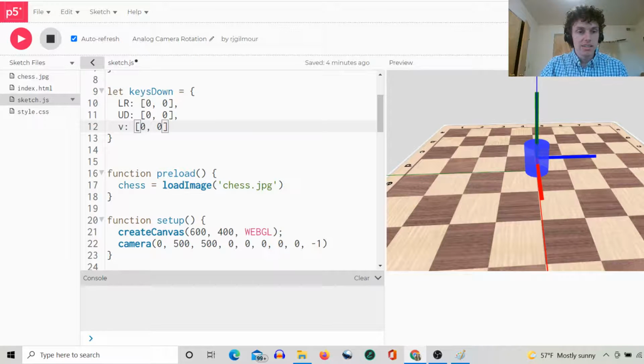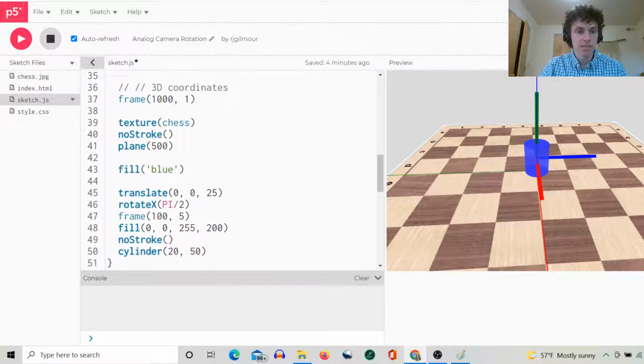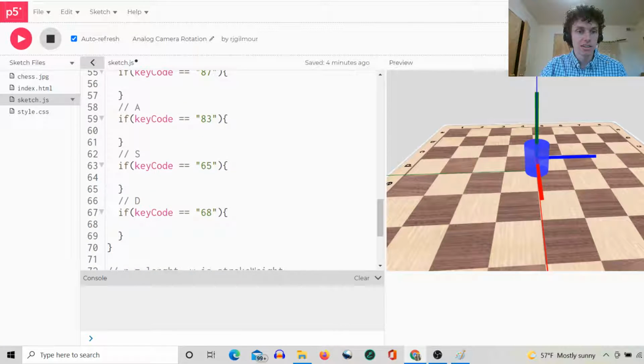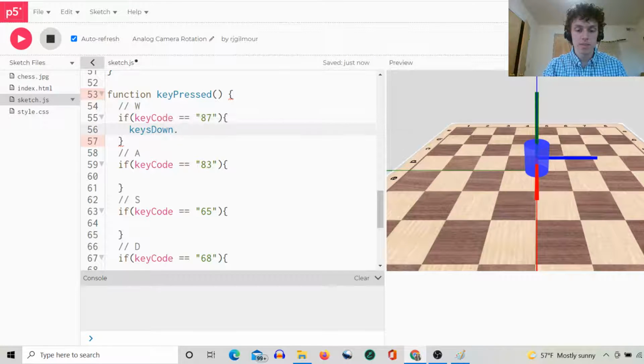All right, so let's do this. So we'll have keys down, needs to be updated down here. So we'll do keys down dot up. The up down needs to become up down.